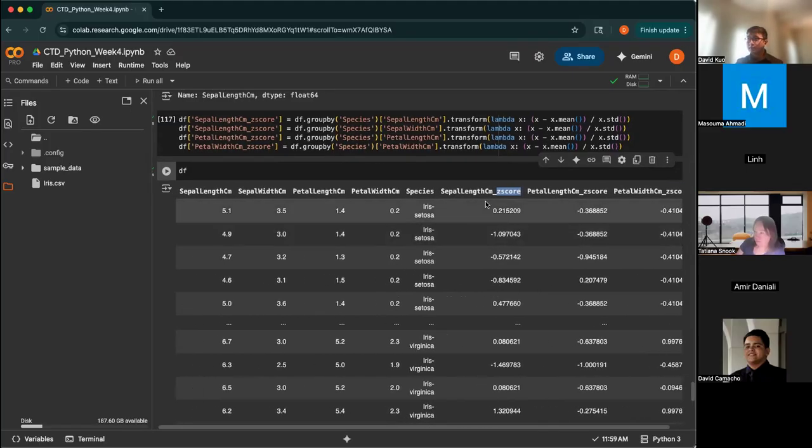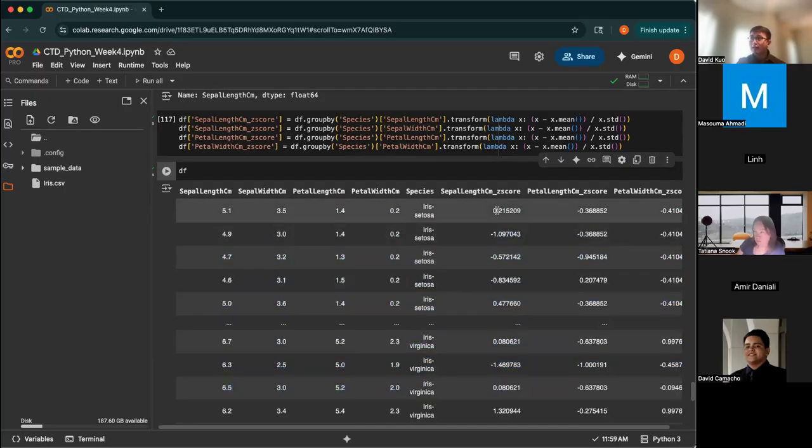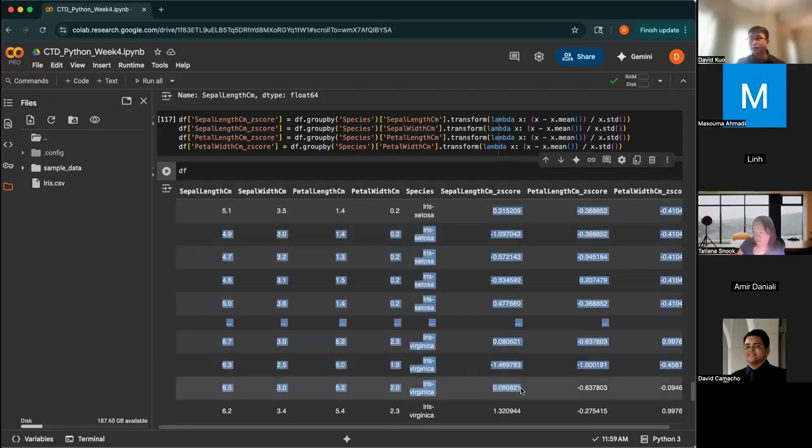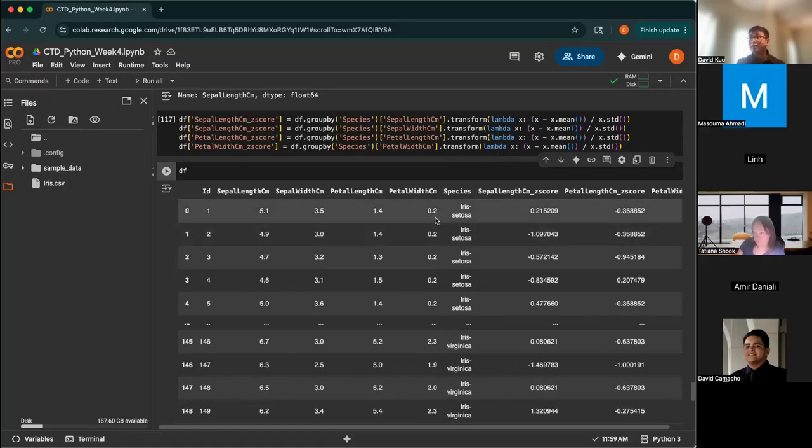Okay, this is a very common operation called normalization in data science. Why do I need to do that? Because now I can have a ground to compare the features across each of them. Previously, petal and sepal measurements were in different ranges.